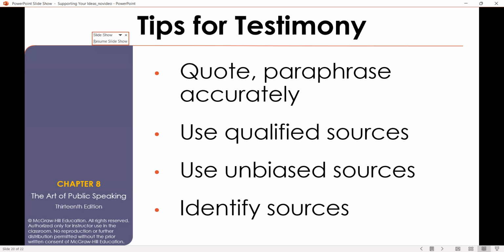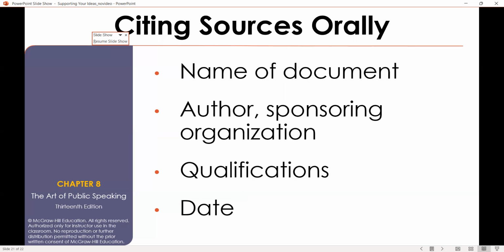Make sure you quote and paraphrase accurately, that you are still saying what that initial source did. Use qualified sources. Make sure that your sources are unbiased, so they shouldn't believe very strongly one way or another, to the point where they ignore the other side of the argument. And then make sure to identify any sources that you use in your speech.